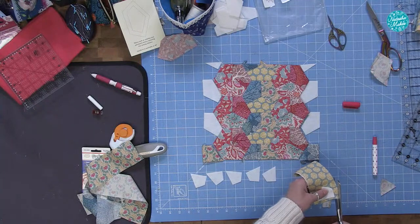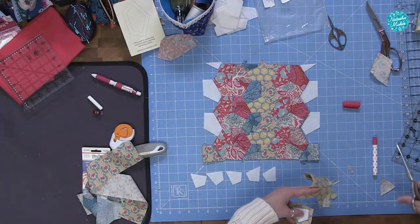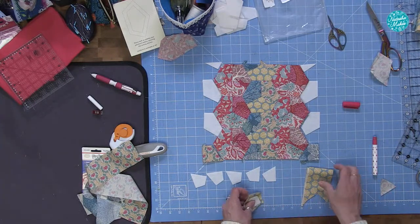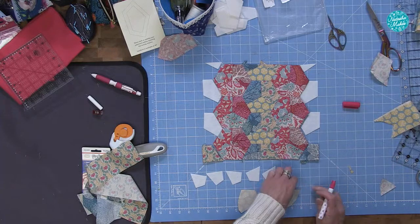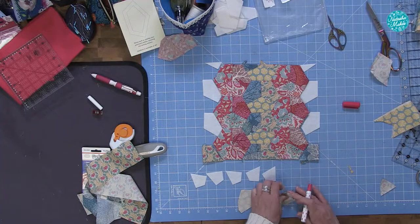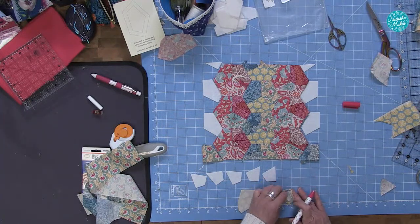But the thing that I love the most is when you're making something and you've got your beautiful fabric and you've got this size bits of fabric left, and in your head you're thinking, I want to keep it because it's beautiful. But in reality, it's not a usable piece. Suddenly, it all becomes usable. And you can make something out of all these scrappy pieces, and it can be absolutely stunning.